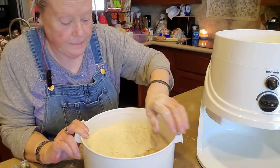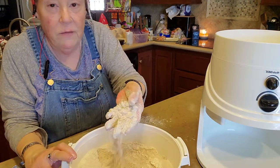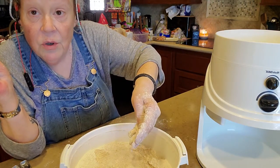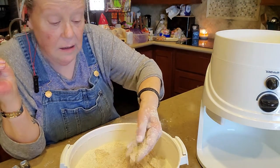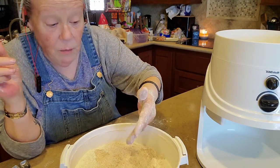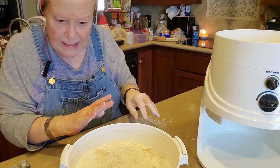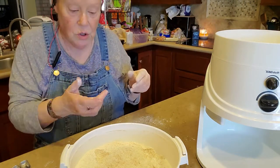Now, that's what we've got. It's still warm from the mill. I don't know if you can see how finely ground it is. If it's not fine enough for you, you can send it back through and get like pastry flour — it's so fine. But we're just making bread, so all we need is bread flour. Let me move things out of the way, get my bread bowl down, and we'll start baking bread.